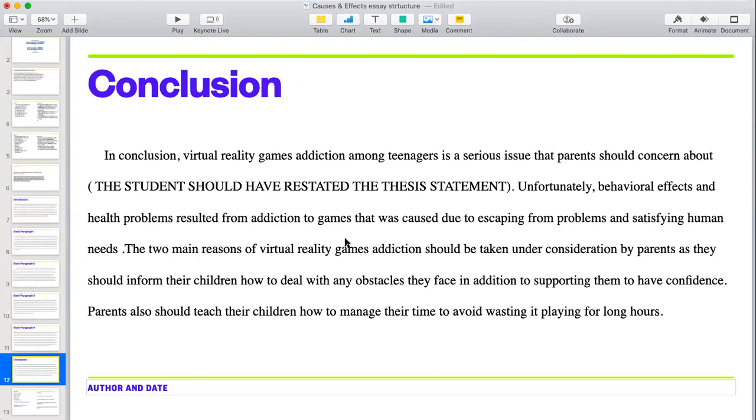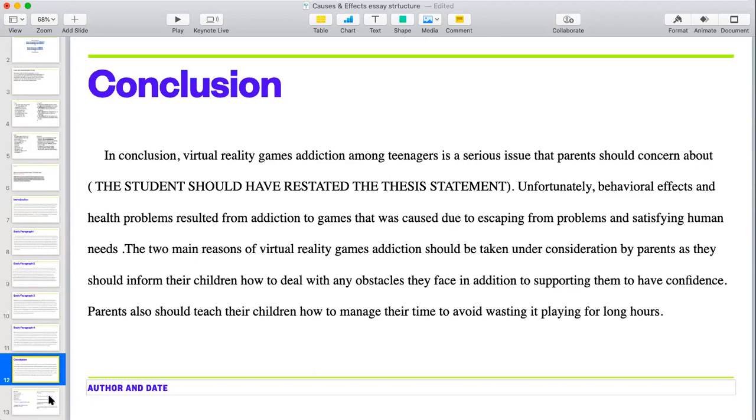So I don't think that the conclusion is as good as the rest of the essay. Okay? So this essay structurally is almost 100% good, except for this mistake in the conclusion. So if you want to use it as an example for the structure, you can definitely do that. But I didn't want to show you an essay that was perfect. I wanted to show you an essay that was written by one of your colleagues last semester, so that you can see the mistakes that an A student can make.